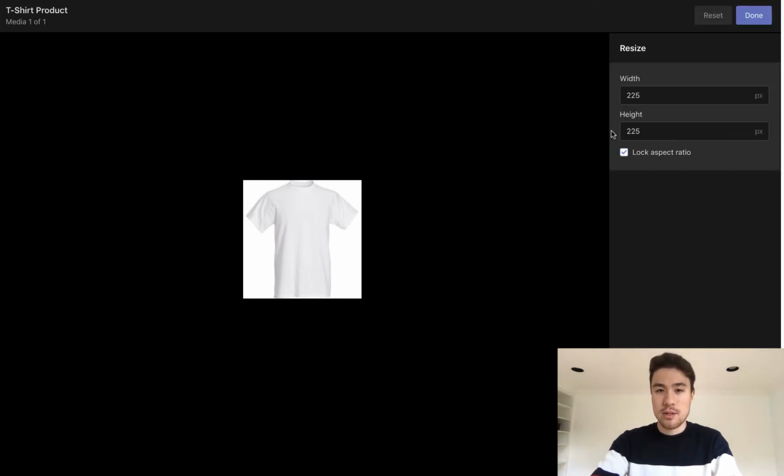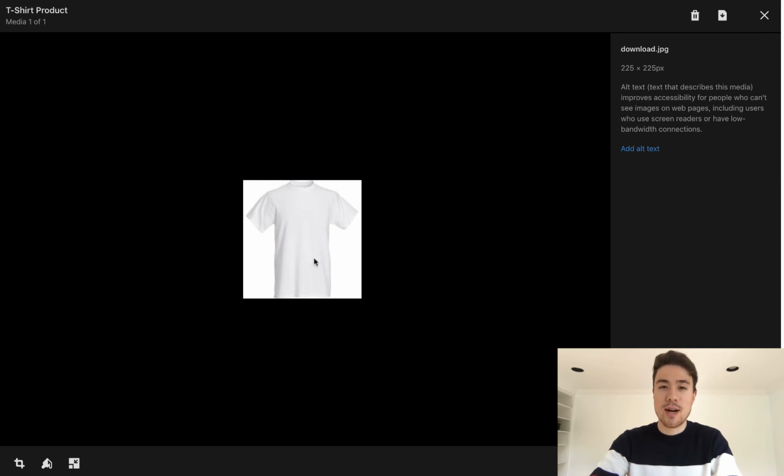Resizing has to do with the pixel size of an image. Maybe it's too large and it's taking too much of your web page. You want to compress it a little bit, or you might want to resize it a little bit here if you're optimizing for size. It's like 3,000 by 3,000 pixels, something that's quite large and quite heavy for users to load on your website. So I'm not going to change it here because 225 by 225 is quite small.